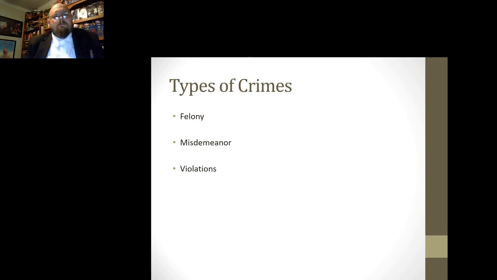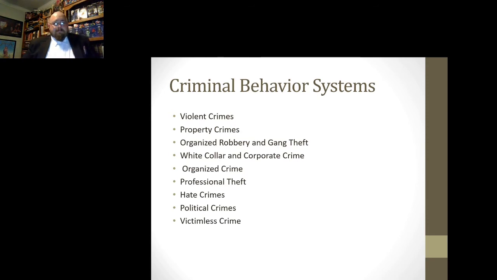But just a less serious offense. The types of crimes that we have, and again, you can see a lot of these listed in the Official Code of Georgia Annotated. So I'll be sure to drop that link in the earlier slide. You can go back to that and check some of these out.